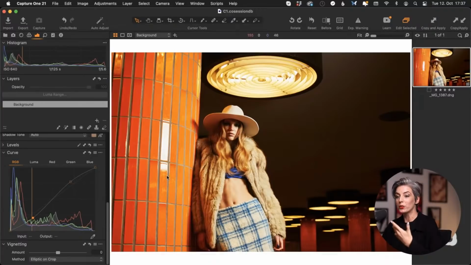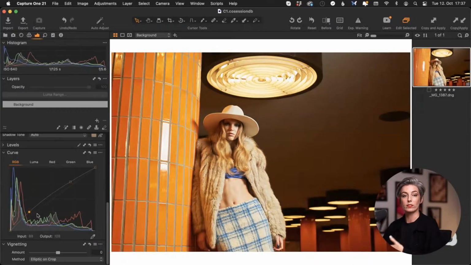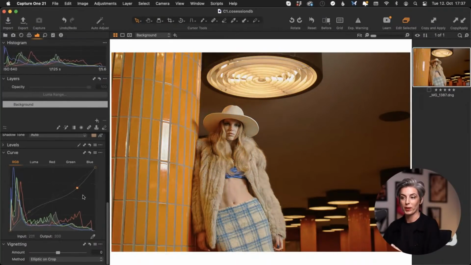We can do the opposite and remove contrast. If I pull up the darker areas of my image and pull down the brighter areas of my image, we start to flatten the image. So now I'm reducing the contrast. The RGB, I love to go into that first. I have to be careful. It's going to affect both the contrast and the color. So I'm going to be having color shifts with this RGB curve.